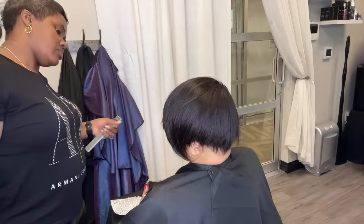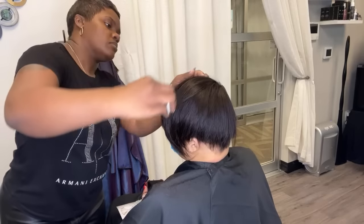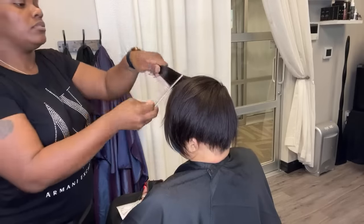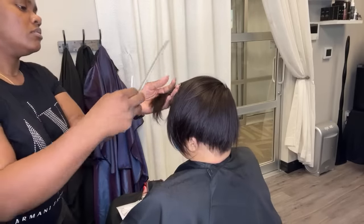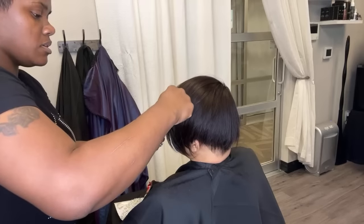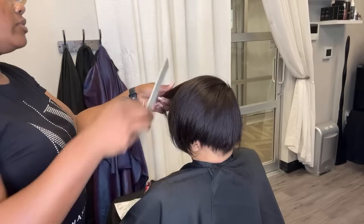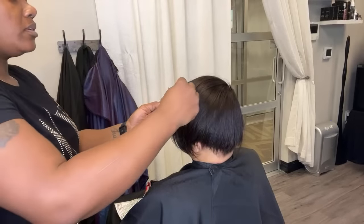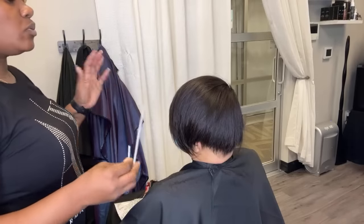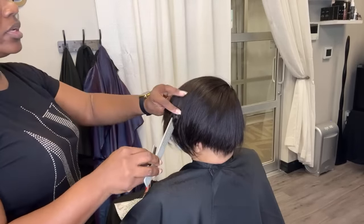How long do you want your bangs? I don't have a preference because it'll be pin curled, right? Well, not when you leave. I'm saying I'll be able to pin curl to keep it out of my face. Yeah, absolutely. I just wanted to be cute. I got you. When it's fresh, though, like the first day or two, it's going to be kind of super floppy. So don't get frustrated. That's because the hair is super new. After day one or two, when you start sweating and moving normally, it just meshes right in like natural hair.